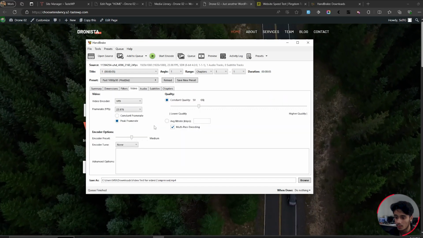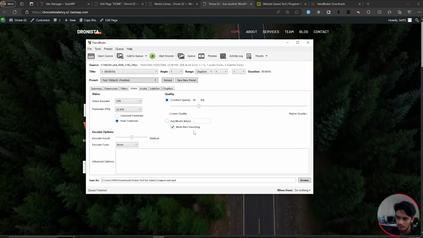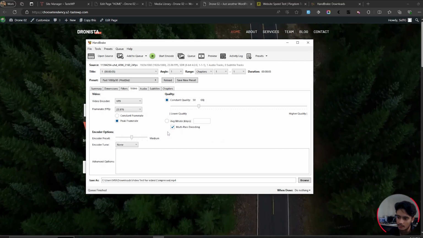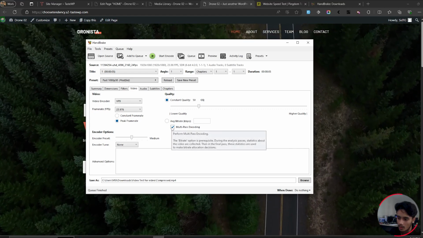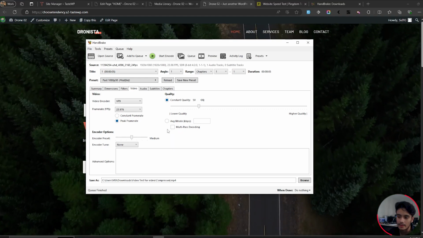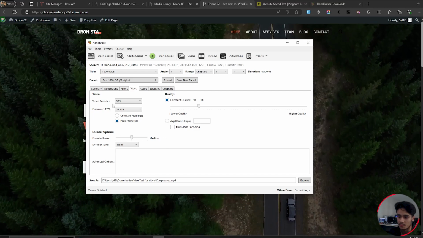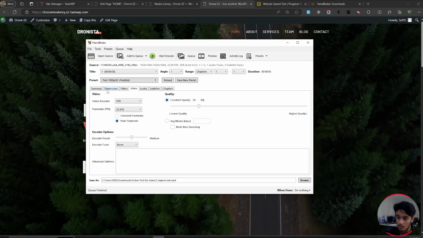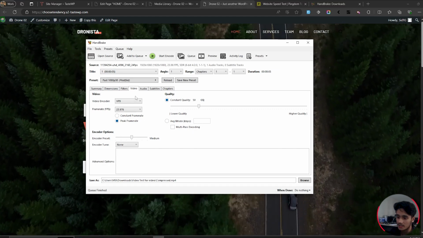Oh, and there's one more thing that I almost forgot to mention. Now, when I was researching multi-pass encoding versus single-pass encoding, it turns out multi-pass encoding is supposed to lower the file size and better the quality with the multiple passes. But in my case, I found out that turning this off and then just doing a single pass encoding was much better, and the file size was much lower and the difference in quality was not that big. So yeah, turn this off, turn off multi-pass encoding.